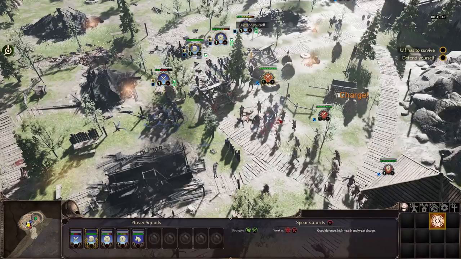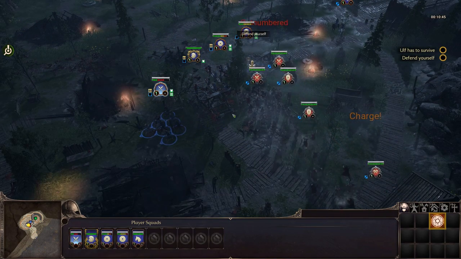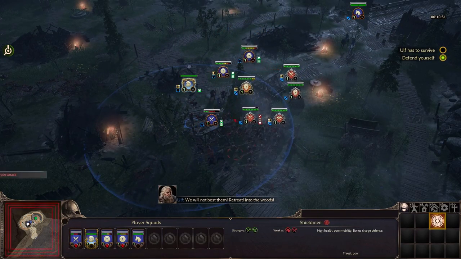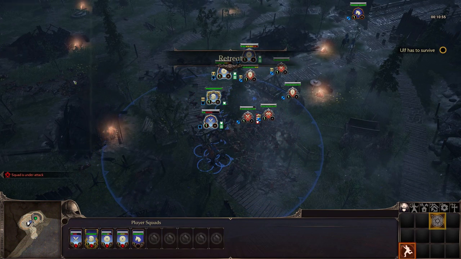Yes. Okay, they're going that way. Spearman, wait, you wait, and then you're gonna flank. Now flank. We will not best them. Okay. Retreat into the woods. This is we have to retreat.